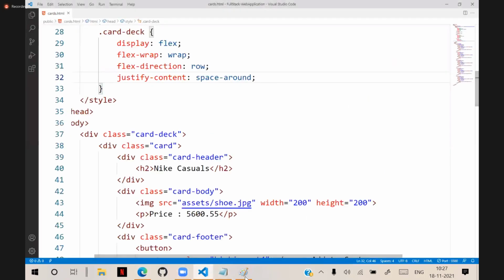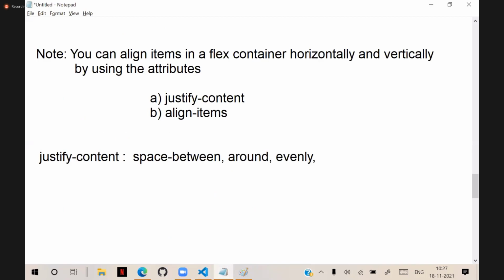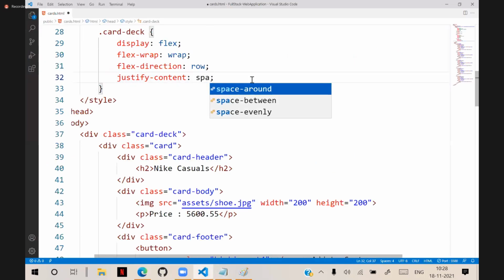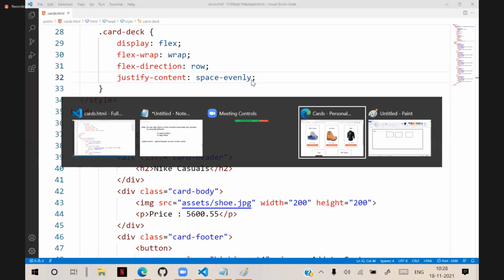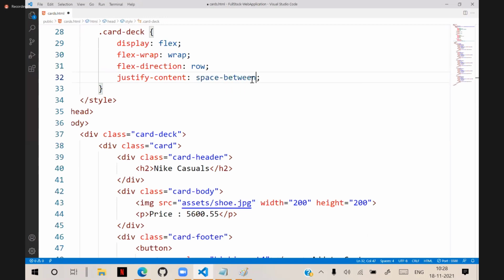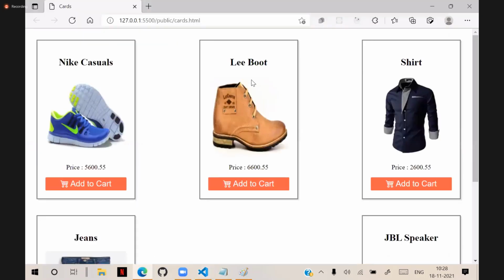Justify content, you have one more option, evenly. You have around, and you can also use center. That means it will keep the content in the center. We already used this to keep the content centered. One option I told you, horizontally and vertically centering on the page, how to design. For that we are using justify content center. Now once you define this, suppose I am giving space evenly, the space is evenly adjusted. If I give space between, it will be adjusted in this way, right?